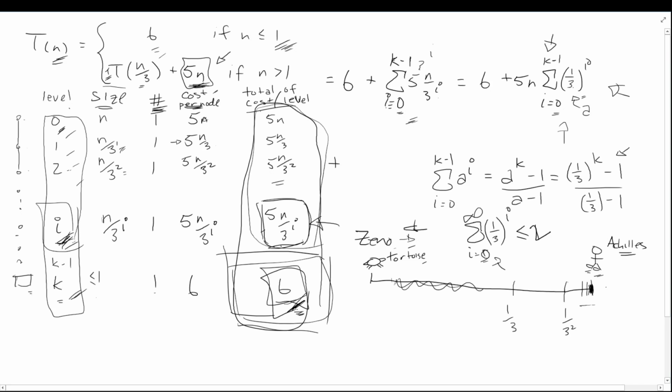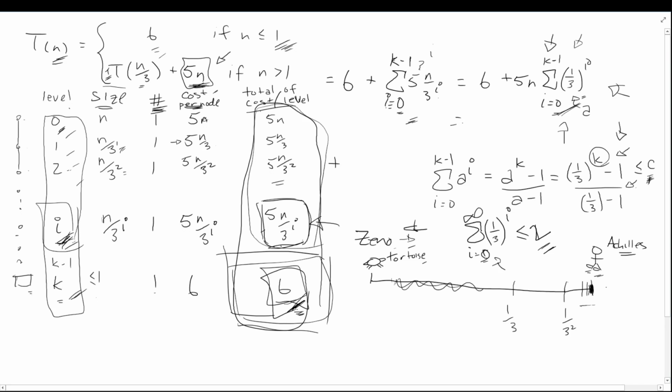But our purpose for looking at it was to say that, look, this sum here, if we plug in this, even though it's still going to have this weird k in here, what we're going to see is this is going to be less than or equal to a constant at least. 2 by my argument over here, but some constant. And in fact, I think for our example of 1/3, we get 1.5 instead of 2 if we went to infinity. Either way, it's a constant. You can double check that yourself if you want to do a little extra math on the side. But this constant here, we can just plug it in up here, and we can say this whole sum is just less than or equal to some constant.